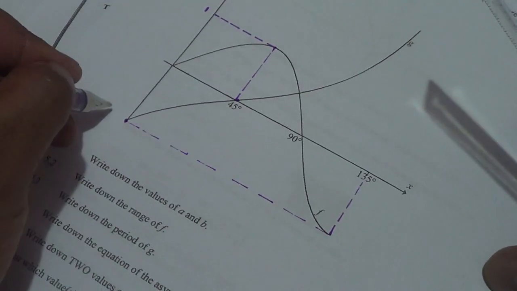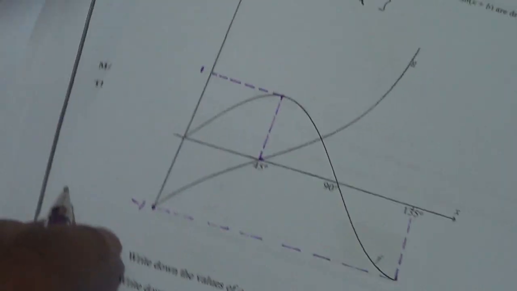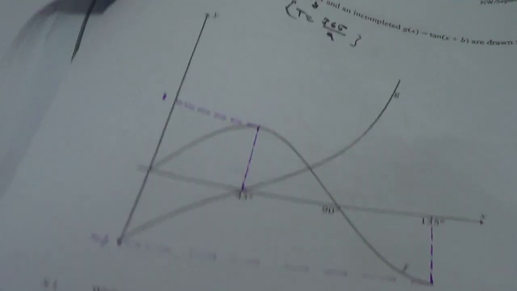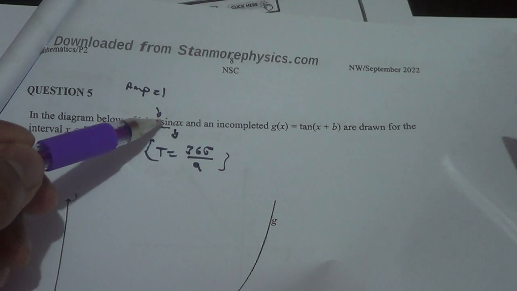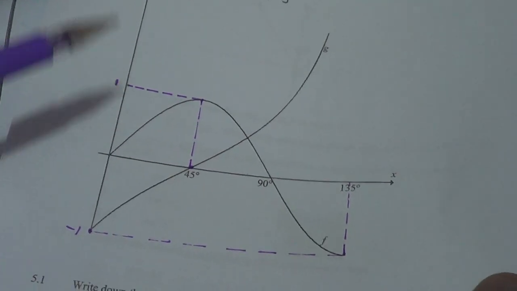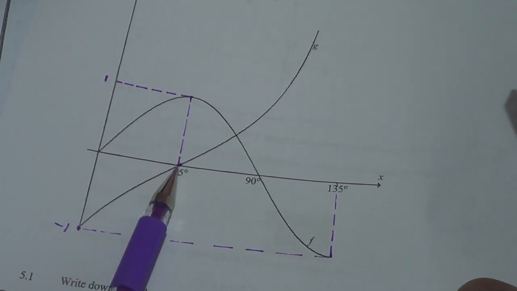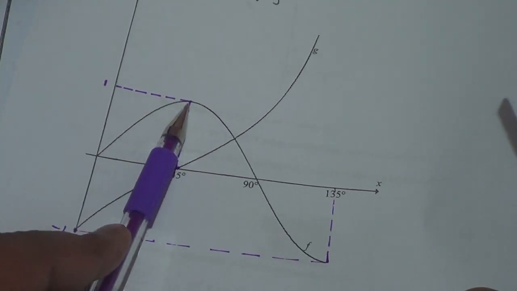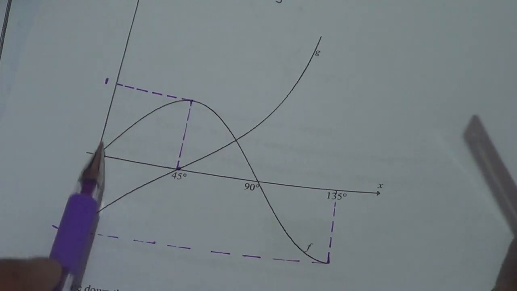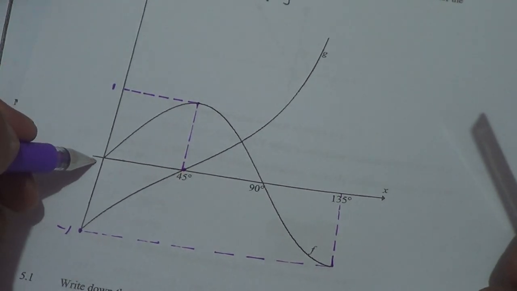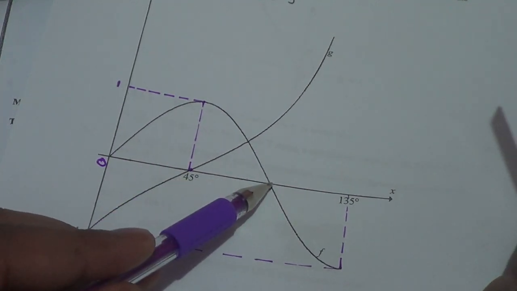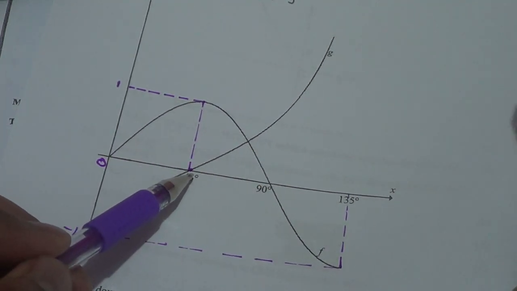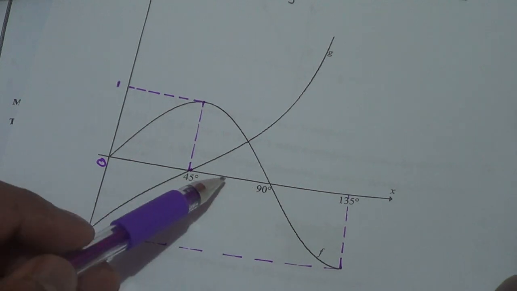So this is going to be minus 1 because we know when there's no multiple and it's positive, or even negative for that matter, when it's 1 before the function, this is what happens. But something strange is happening at 45. Ideally, sine gets to a maximum at 90 from 0. This is the origin, which is 0. So it should be doing it, but it's doing it now 45 early. So that means something happened.